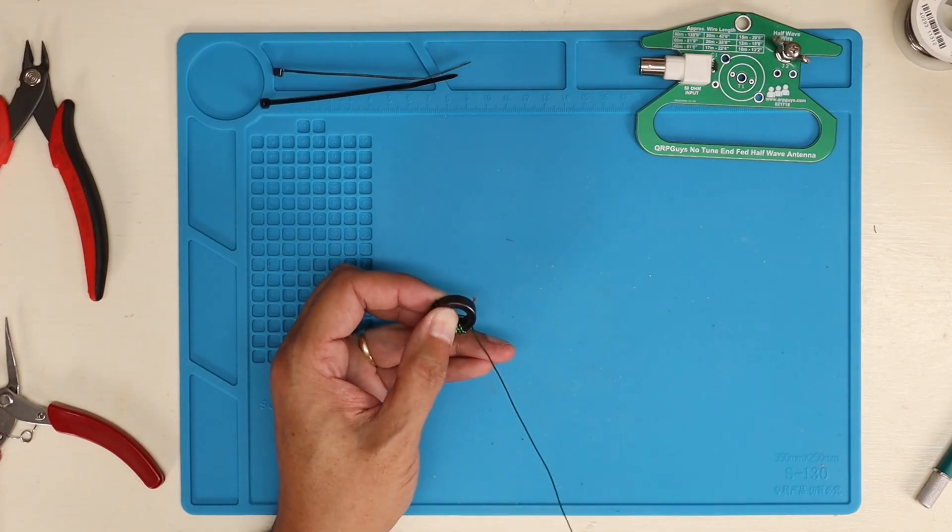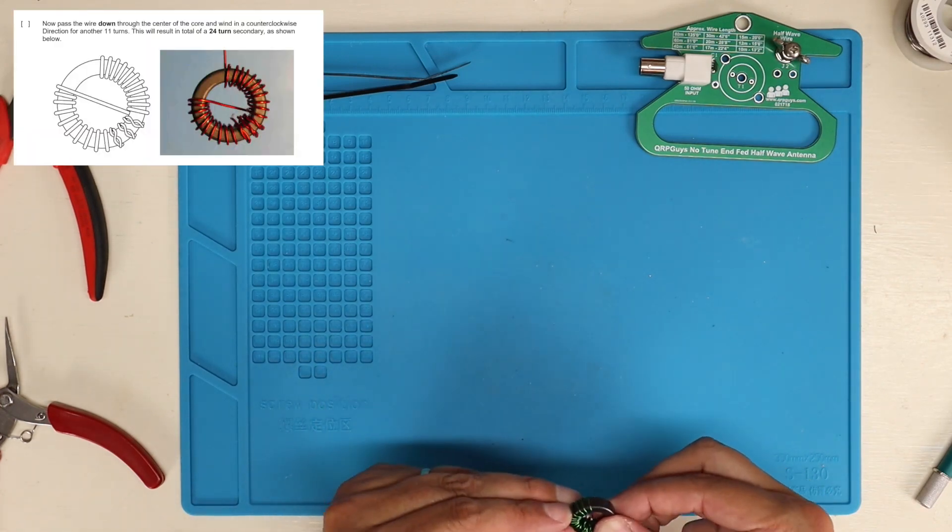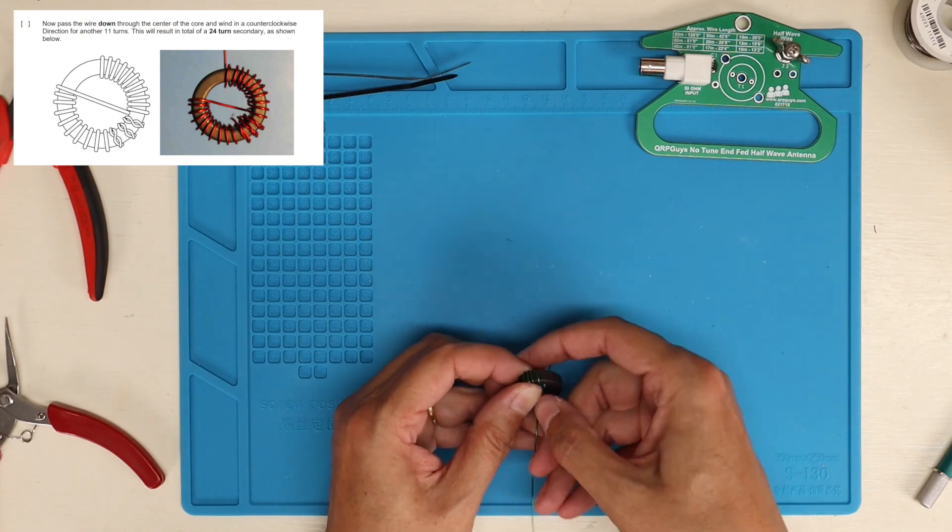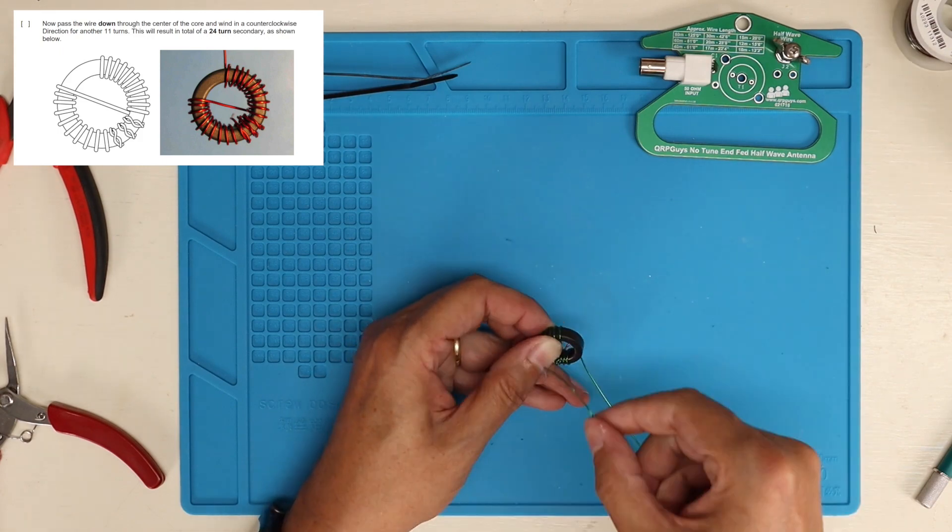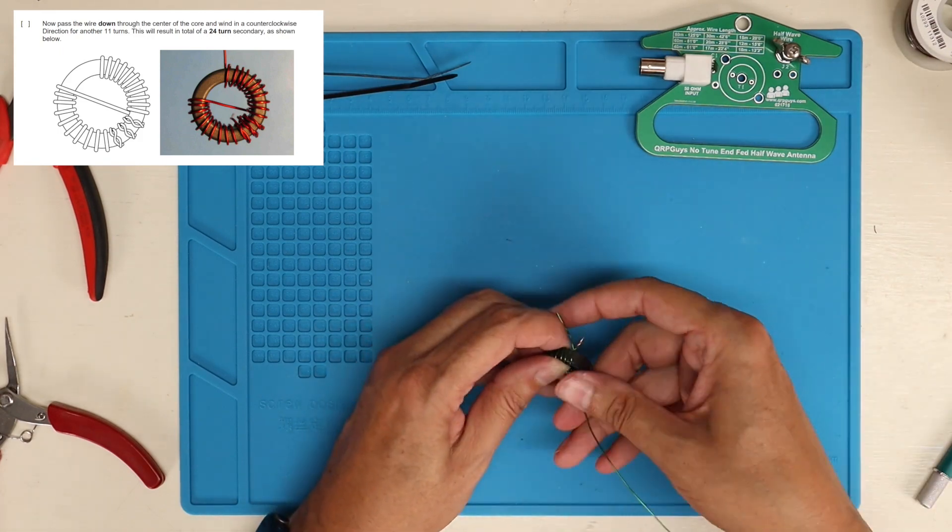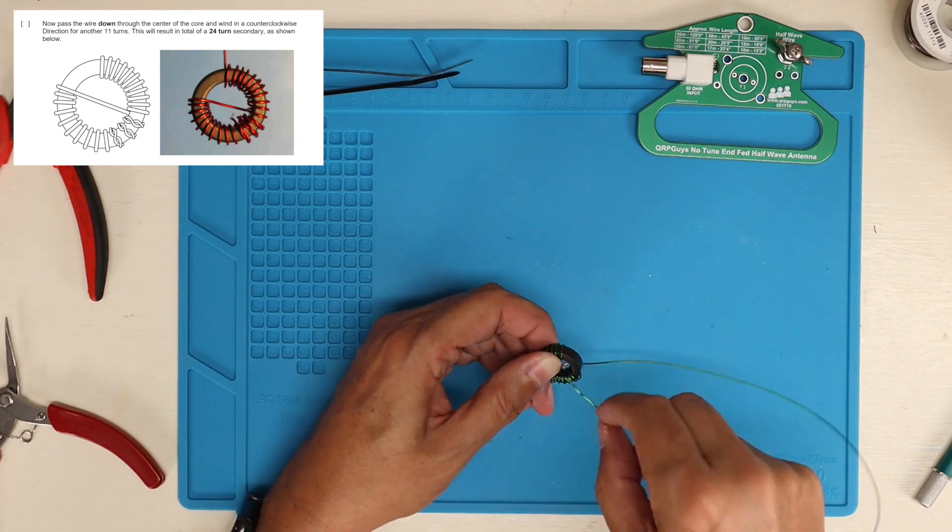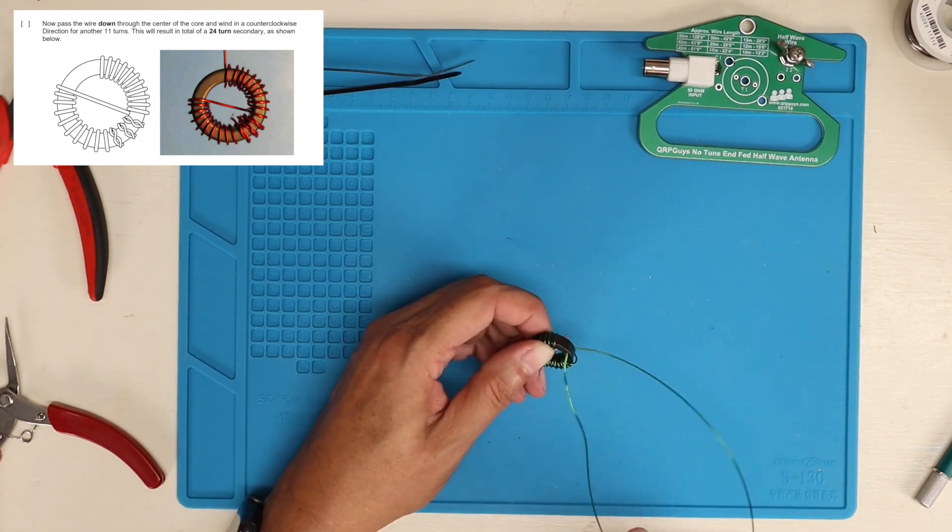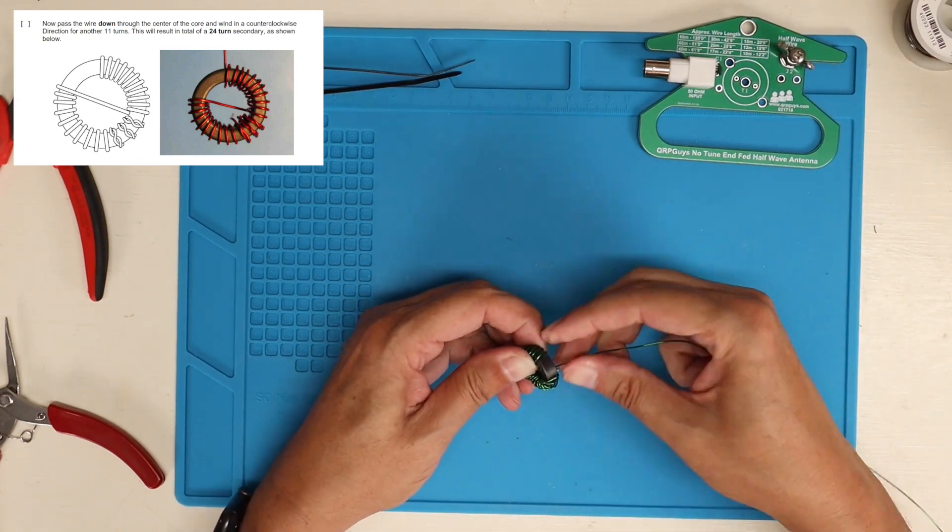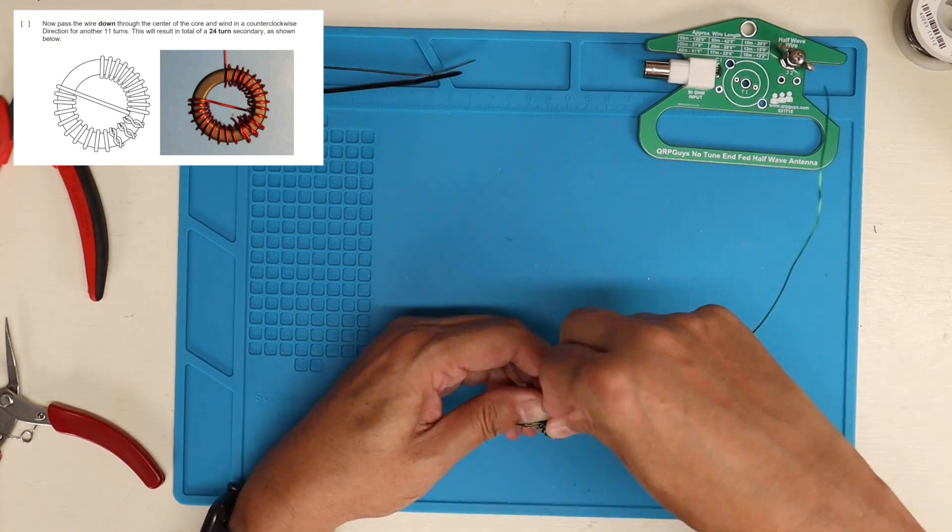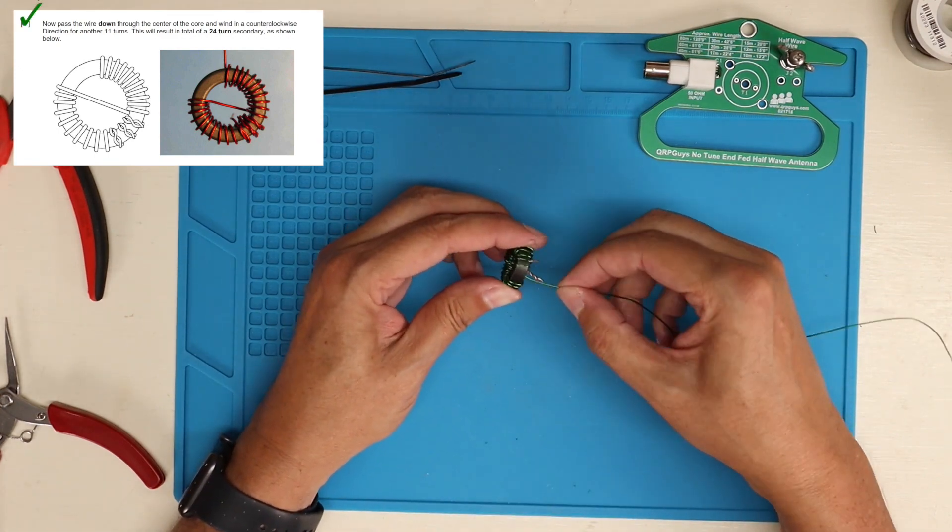It's pretty important to make sure that you're counting your windings accurately. Having the right number of turns is critical to having the right ratio. Without the right ratio your impedance is going to be off. You can do the math to figure out what it would do to your impedance, but even one turn is enough to make a difference. So you want to make sure you've got the right number of windings and you want to double and maybe even triple check it before you go and solder it down. That's probably the most important part in winding a toroid besides getting the enamel off so you get a good solder joint. The number two problem that people have with toroids is getting the right number of turns.